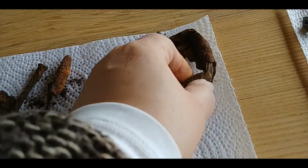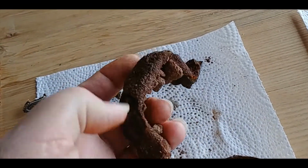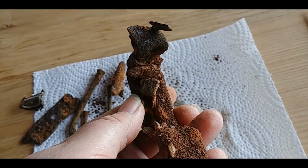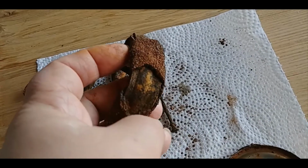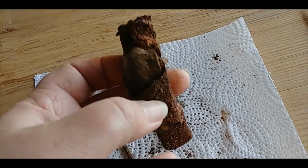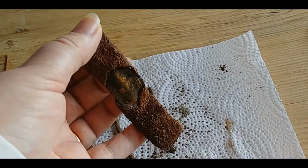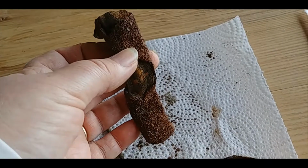My other rusty object is this door handle, which is in a jacket, and it also has a bunch of stones rusted onto the rust, adhering to the rust. But underneath you can see the door handle and its pattern. I believe this might have been one of those door handles that had the paddle latch, which is broken off. I'll see if I can whack that with a hammer, get rid of the rust, and reclaim that in some way.